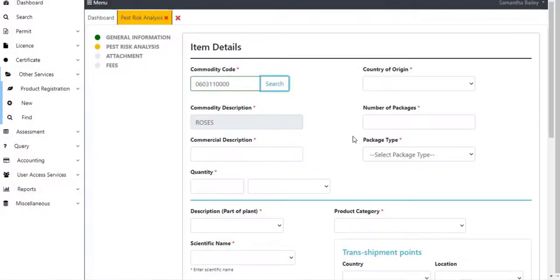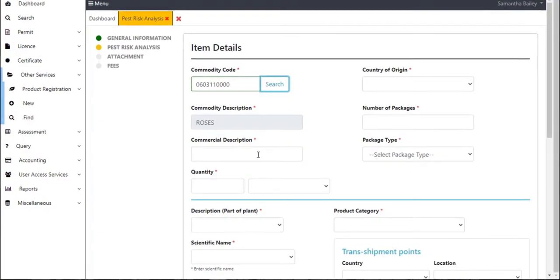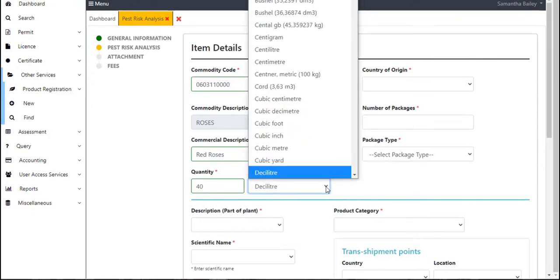The description can be just more information that will allow the assessor to know exactly what is being requested. The commodity, I'm going to say 40, for example. A dozen roses.